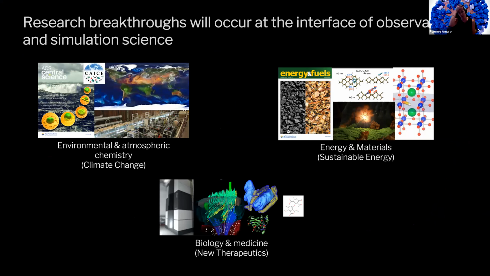Reiterating what I said, we think the real research breakthroughs are going to occur at the interface of experimental observational science and simulation science. These are the methods and approaches that will allow us to address the biggest challenges facing humanity, things like climate change, developing sustainable energy materials, and the development of new therapeutics, which is where I'm going to focus today, trying to unite these approaches to get new insights particular to SARS-CoV-2.